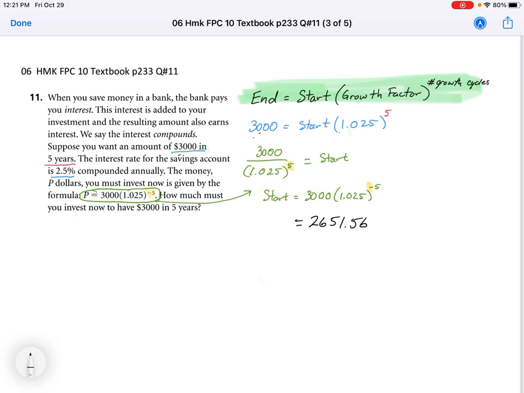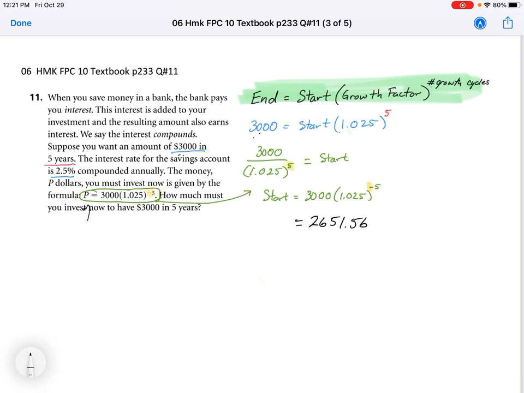So this question basically is just asking us to find the start. And if I rearrange the equation, I'm going to end up with the one down here in green. And really the question is just asking us to calculate the amount, do the calculation that's shown here. But to get there from the exponential growth problem, we just want to get rid of this times by 1.025 to the power of 5, so we divide both sides. So this starting amount can be calculated in the green here.